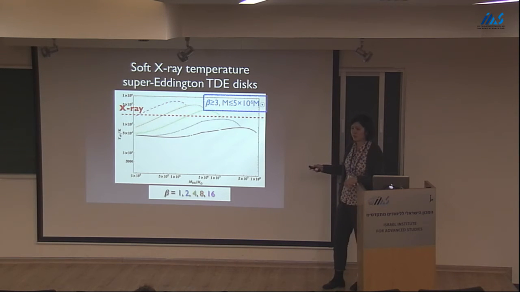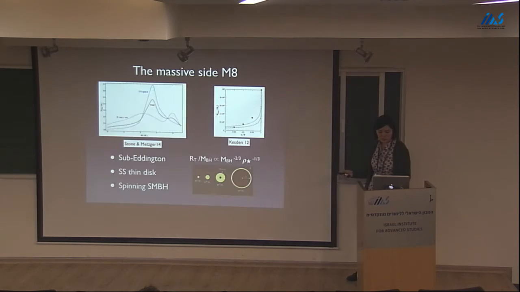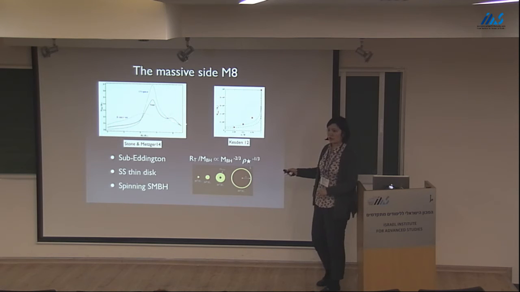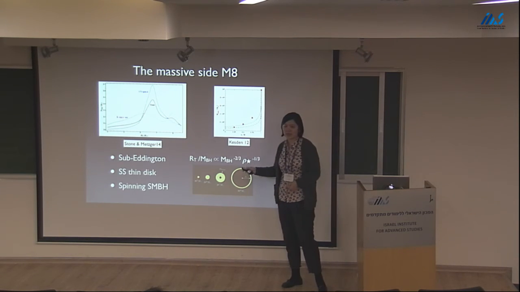If we draw some division between X-ray events and UV optical events to be here, then we will find the X-ray events favor high beta cases, beta roughly bigger than 3, and also black hole mass on the small side, less than 5 million solar masses. Okay, so we think that could be responsible for the bump here. But as you see from this figure, there is also a bump on the very massive side. What are those X-ray TDEs?